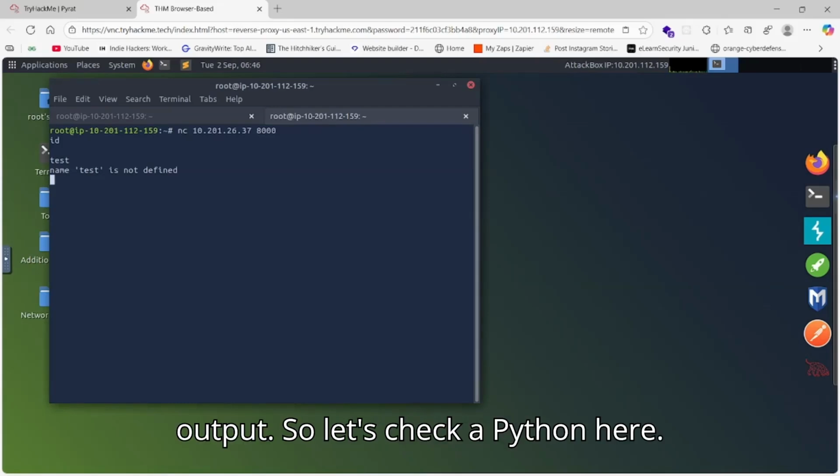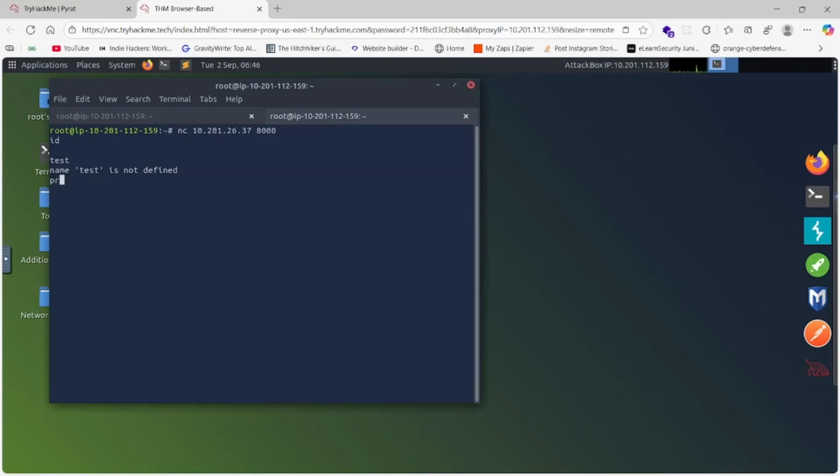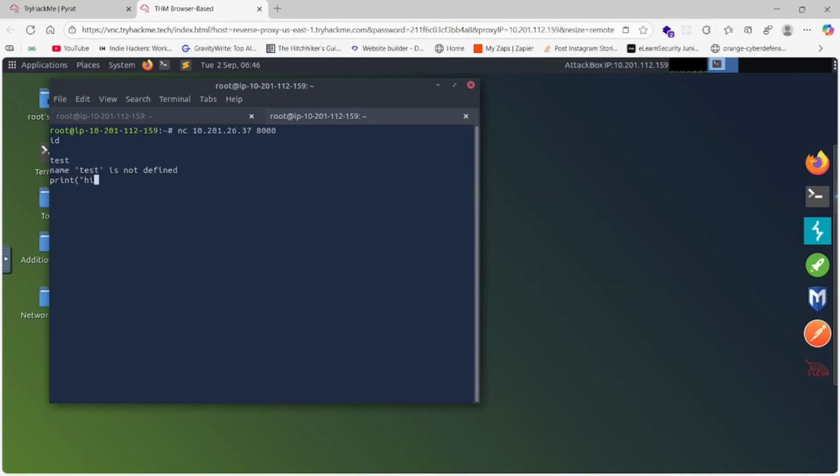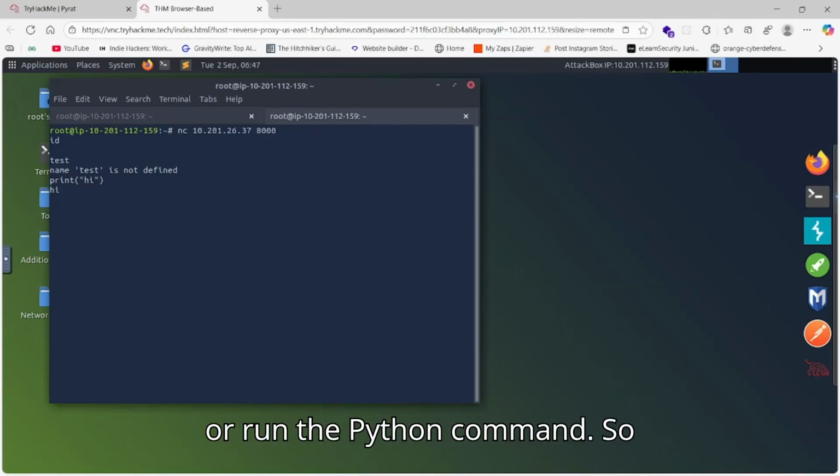So let's check Python here. For Python we will use the print command, and let's check. Okay, got it. Here we are able to get our system to run the Python command.